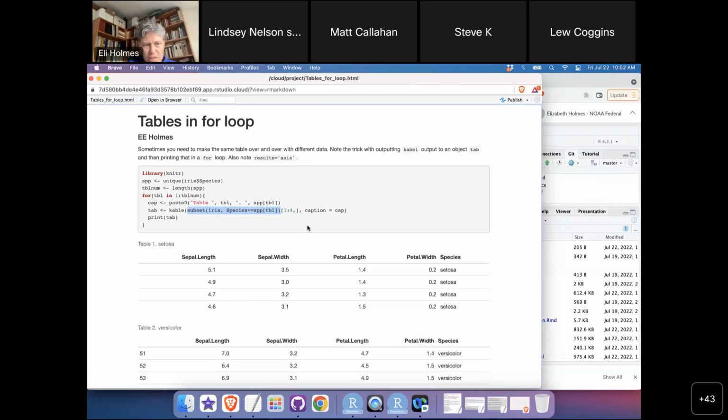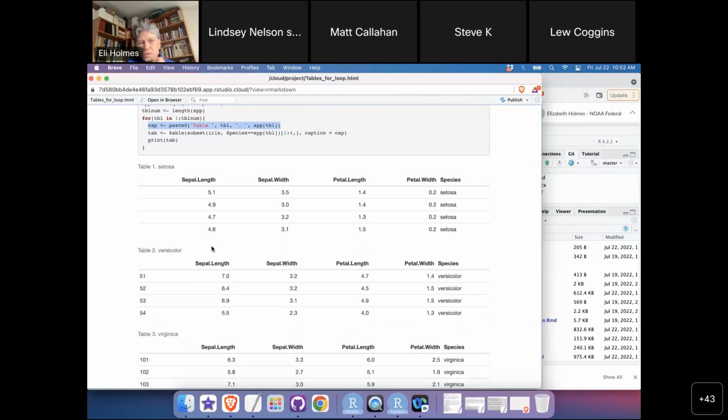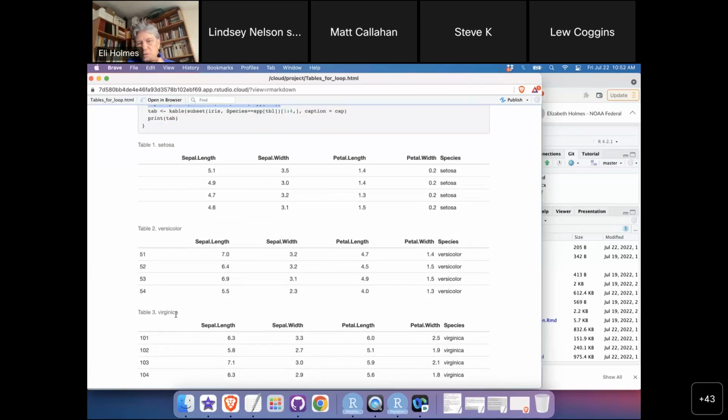And then the next, I'm going to take that data frame and I'm just going to show the first 4 rows. The caption, oops, you need to pass the caption into the kable function. So I've defined the caption here, and I'm just saying the table, table number, and then the species. So that's what you see here. Table 1, species, table 2, species, table 3, species. So there are 3 species in this.